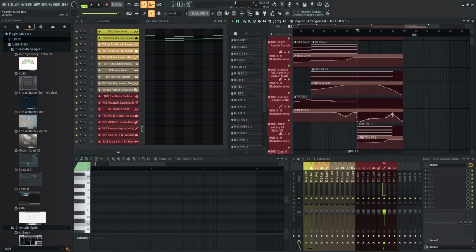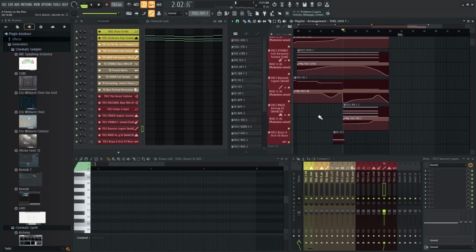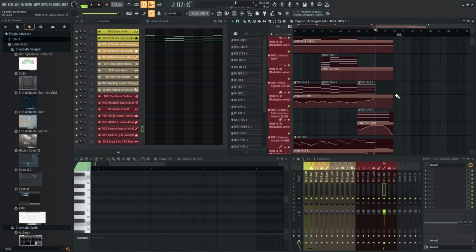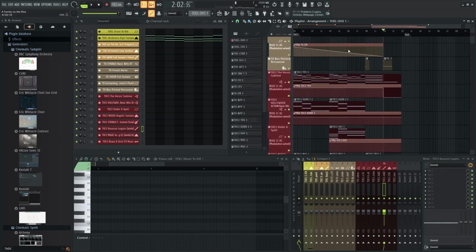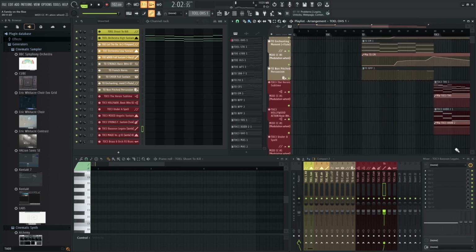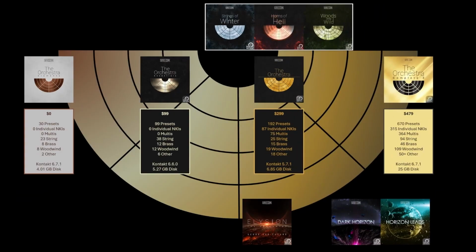Okay, so that's it for the demo. Hopefully these different sections helped clarify where the different parts of the orchestra, or the different tiers of the orchestra, kind of change things. And this will probably be a good time to bring up our slide again.